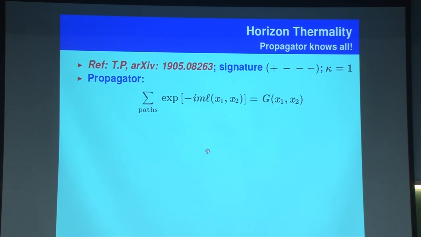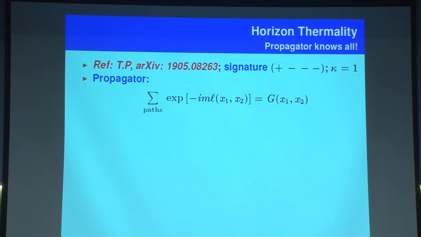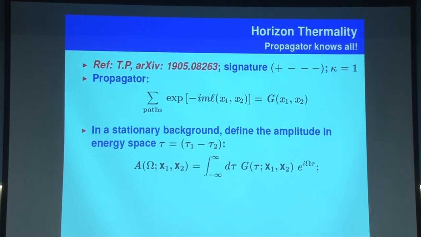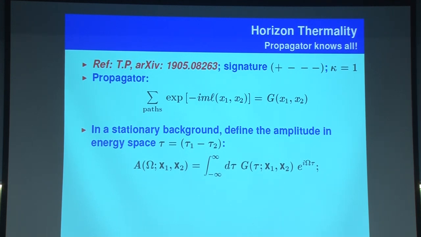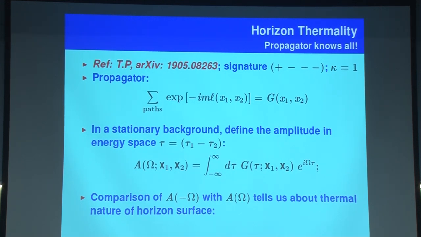The idea is very simple. We already know the propagator and it is generally covariant — it can be written down in any coordinate system. Suppose you have coordinate charts which are static; the inertial coordinate chart is static and the Rindler coordinate chart is also static. Then if you take two events, the propagator depends only on the time difference between them because of staticity. I can then define very nicely an amplitude for propagation between two spatial events with some energy omega. I want to compare AF(omega) with AF(-omega), and that will tell us whether there is a thermal phenomenon going on or not.